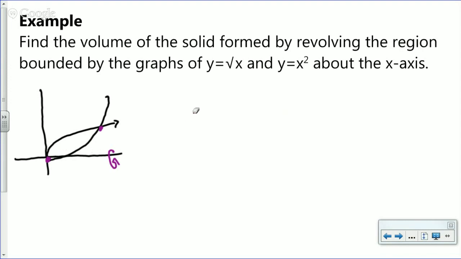All right, so we're going to use dx or dy in this case. Should be dx because we have a horizontal axis of revolution. Now, how could I find these points? Well, maybe you just know the graphs. We could set the functions equal to each other and solve there, which is totally fine. These might be simpler to solve in your heads. This is the point 0, 0, right? And this would be the point 1, 1. Okay, both of those points are on these two graphs.